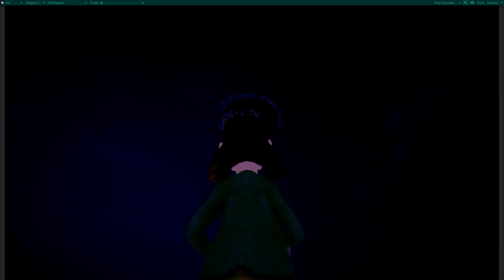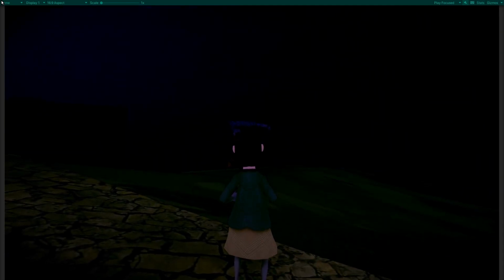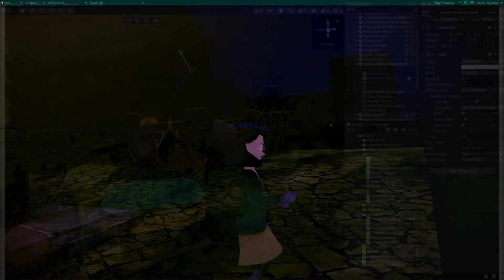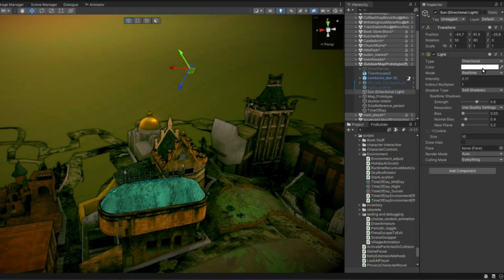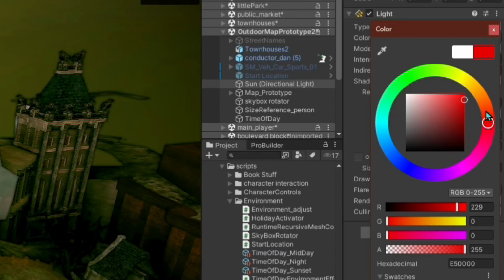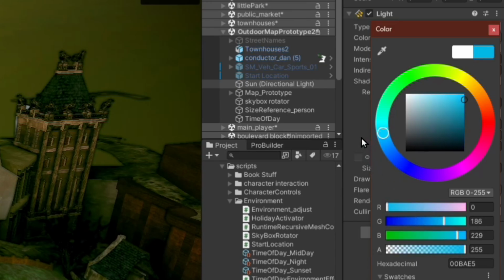So in a normal game project, the first thing you'd probably go to is the sun. And in Unity, every light, and my sun is a directional light, every light has a color, and you can change the color, make it lighter or darker, or change the tint, and that makes the light correspondingly lighter or darker. So if we have a dark sun, maybe it'll look more like night.